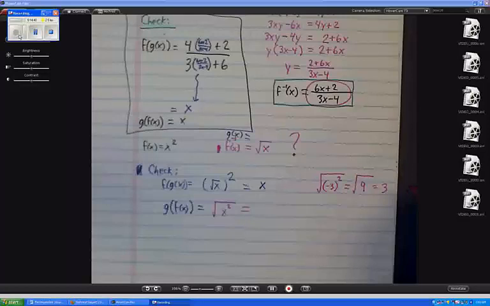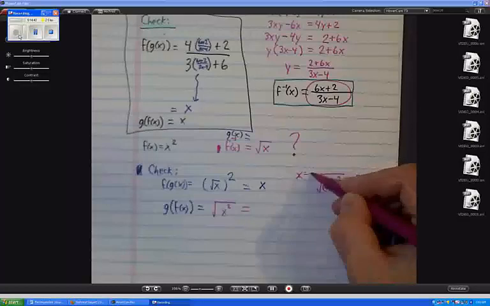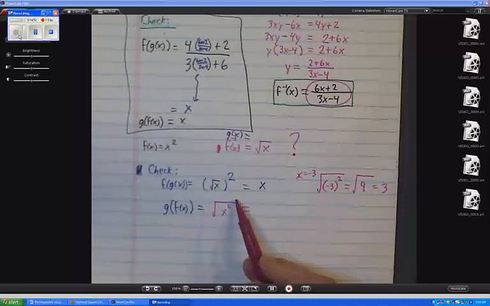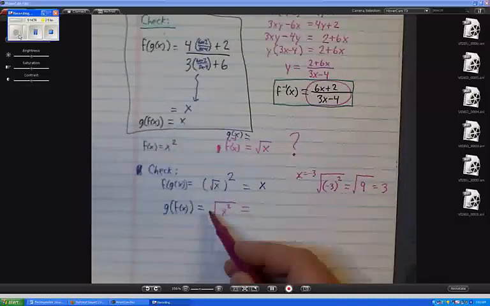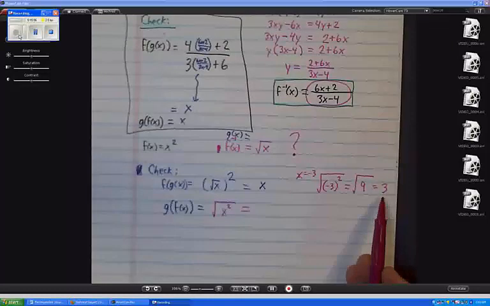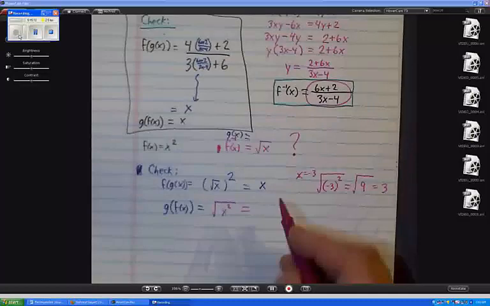Well, let me say this. When I write this square root symbol, first of all, I'm going to be able to do it, because x squared is going to be positive. But when I write the square root symbol, it always spits out what kind of number? Does it ever spit out a negative number as the output? It always spits out what kind of output? Positive. So you know what I could say is the square root of x squared is actually the absolute value of x. Does that make any sense?